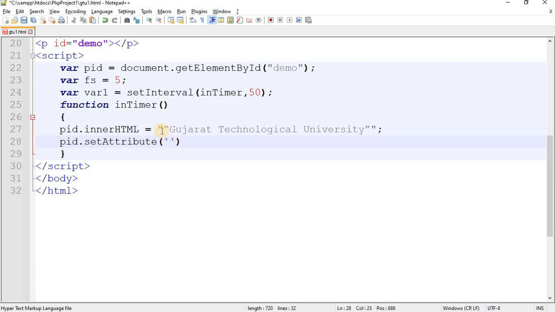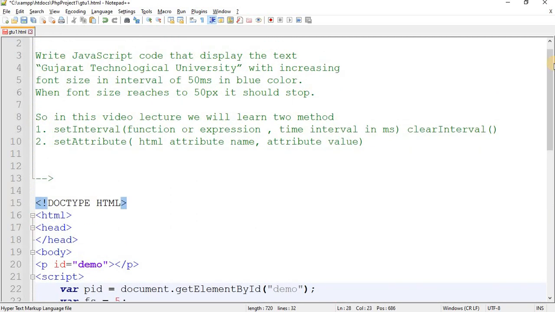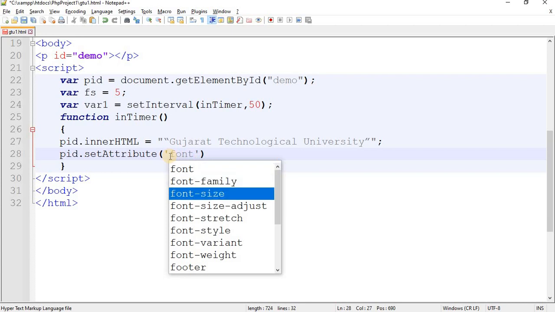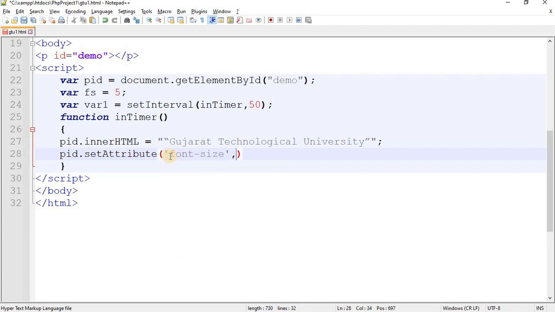If I want to set a particular attribute at runtime, then I use the HTML attribute name, and over here we are referring to its style. Color is blue. So I can write setAttribute, and this is my attribute name. After that we need to pass its value.